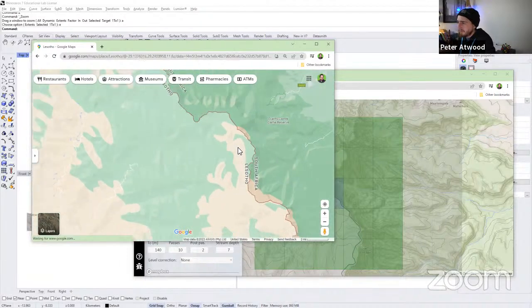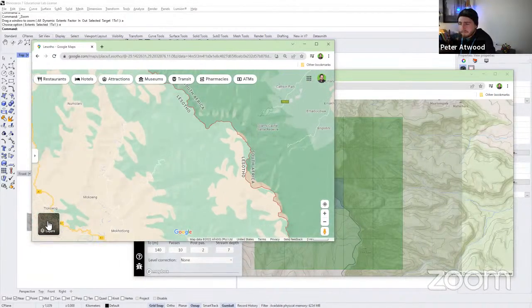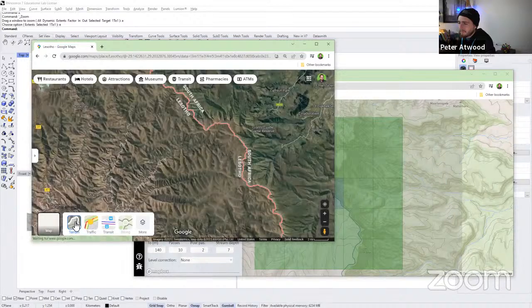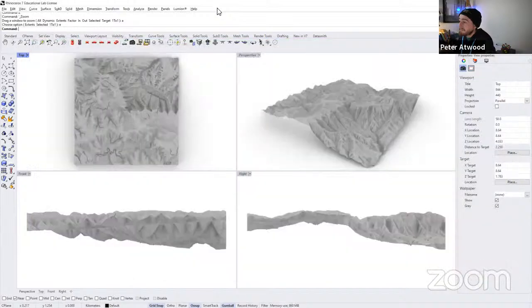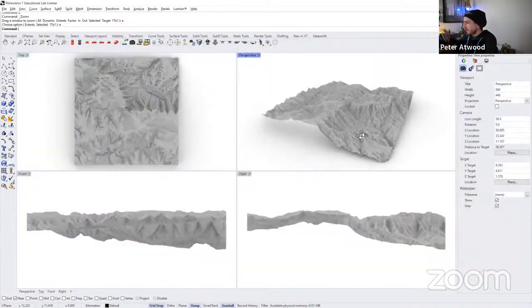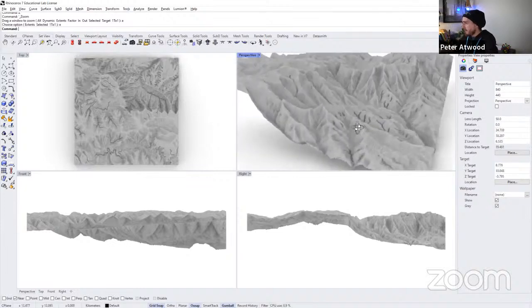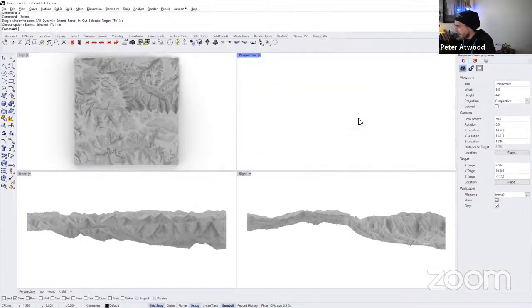Looks pretty interesting. Grab a terrain map and look at that. Oh, wow. It is a very intense landscape. All right.